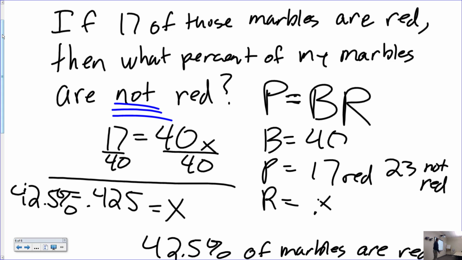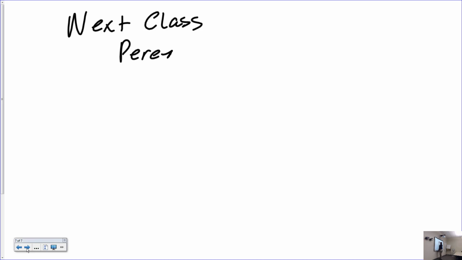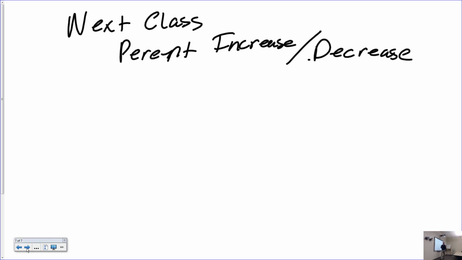Alright, so we're not quite to the end of chapter 6, but we're at a great stopping point, so I don't want to go any further. But note what we need to do still for chapter 6. Is talk about the different forms that we get of percentage increases and decreases, right? So if you get a 25% pay raise, what is your new salary going to be given your old salary, right? How do you go about doing that when you're dealing with percentages? You know how to do it, but then there will be different variations on the theme to make sure that you can calculate any value in that percentage increase problem, no matter what I ask you to do.